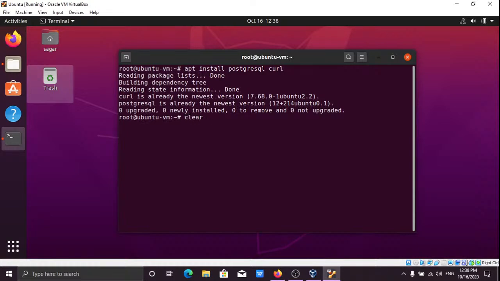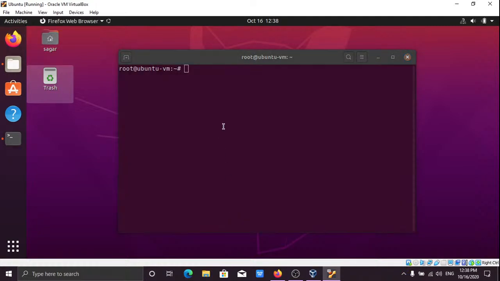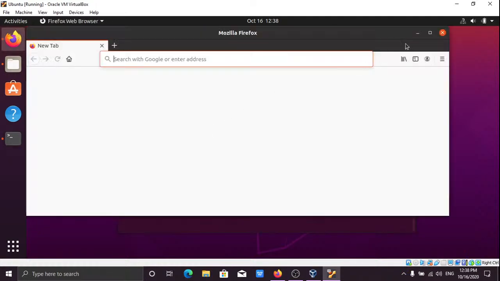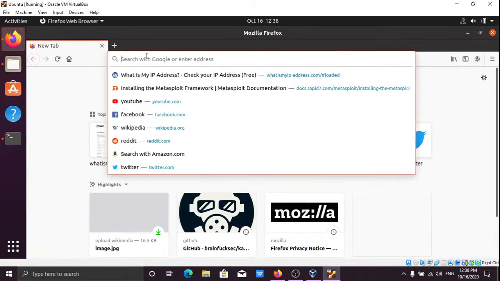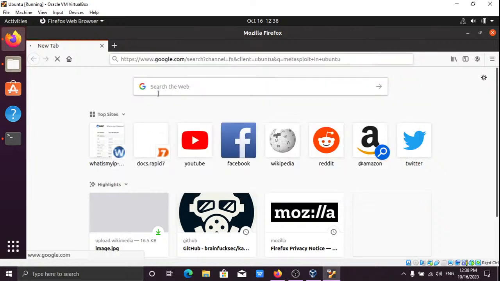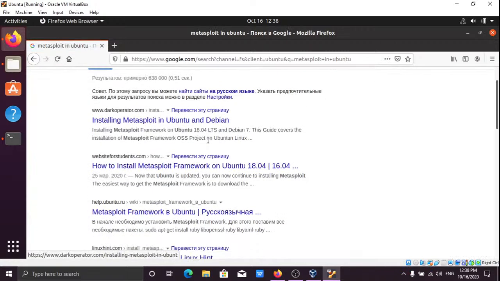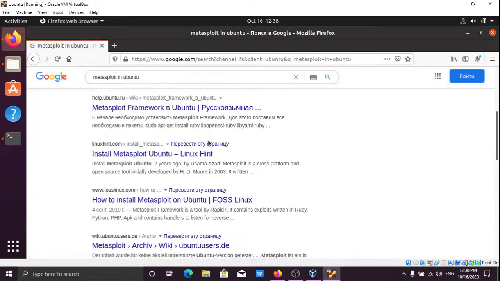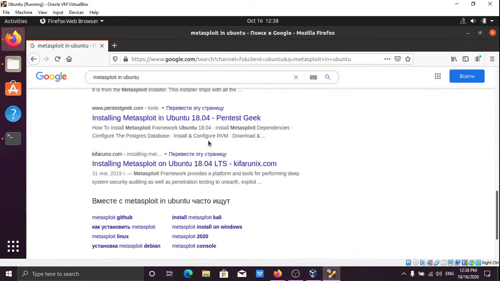Once we have done this, we will go ahead to our Firefox and search for Metasploit in Ubuntu. Okay, now you can see so many links over here. We don't need all these links. We only need the links from Rapid7.